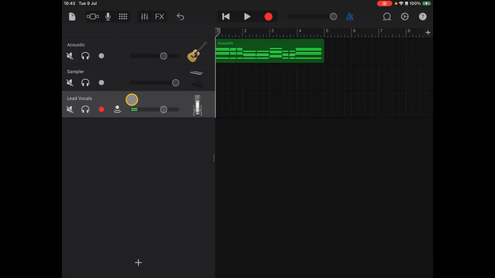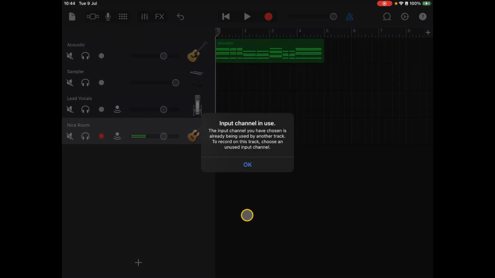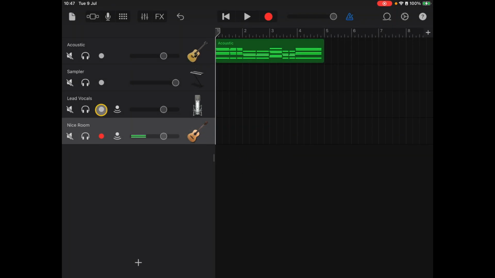and here you can see that I'm having my vocals input. Now to multi-track this, you can have two people. If you add two tracks that you want to multi-record, and you click two tracks together and come up with this message, then the input channel you've chosen is already being used. The way you change that is to make sure that the multi-channel audio interface is connected to your iPad via USB connector, and you'll then be able to select these record enabled tracks.